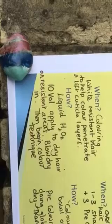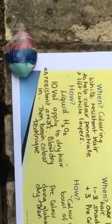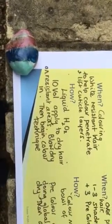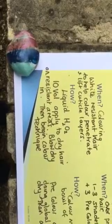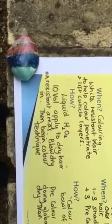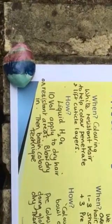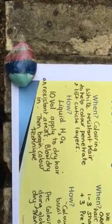So we put a little bit into a bowl, we use a brush and we apply it to the areas on the client's head where the white resistant hair is. So it needn't be all the way through the hairstyle, it could just be certain parts of her hair or his hair which actually has white areas that are resistant. So we paint on those parts only. We then get a hairdryer and we blow dry that straight into the hair so it's bone dry, and then we can go back into dispensary and mix up whichever tint we had planned to carry on with our colouring, whether it's a global colour or whether we're doing foil lowlights. So that's our pre-softening method.